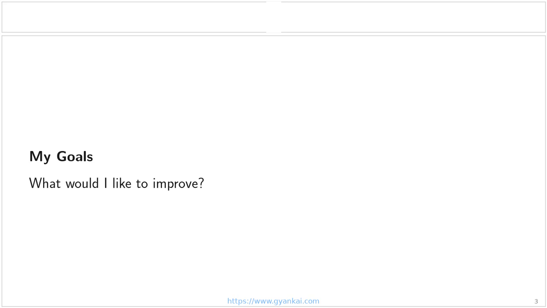My goals. What would I like to improve? Now that you have identified why mindfulness matters to you, the next step is to decide what you would like to improve. Your goals give direction to your practice. They help you move from a general intention to something more specific and useful. For example, maybe you want to improve concentration during studying, become less reactive during arguments, manage test anxiety, build patience, or develop better awareness of your thoughts and feelings.